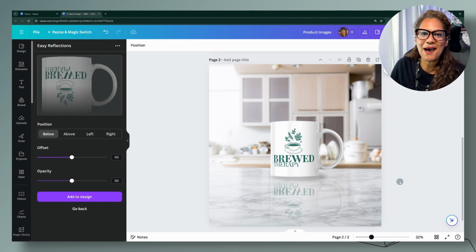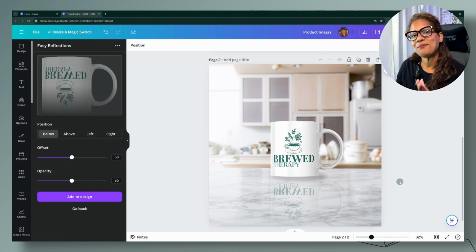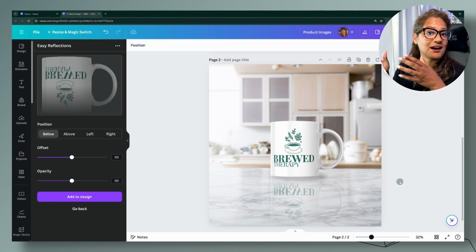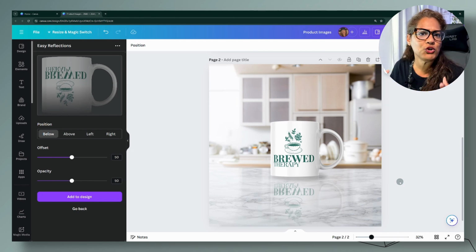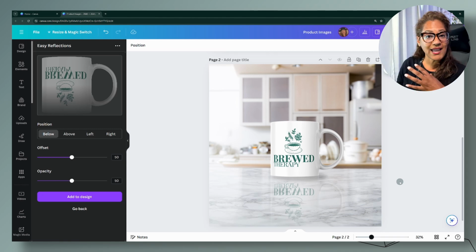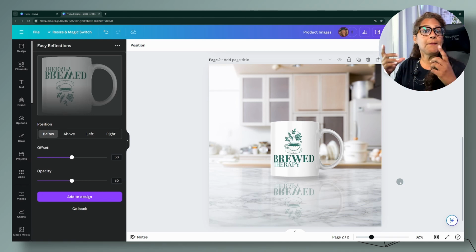Now, the next app that I want to show you is a QR code generator. A client of mine just recently told me about the QR code generator here within Canva. There are so many use cases that you could use for this. You can add it to a social media post. You can add it if you have events, like pop-up shops or something like that. You can add them to your business card.